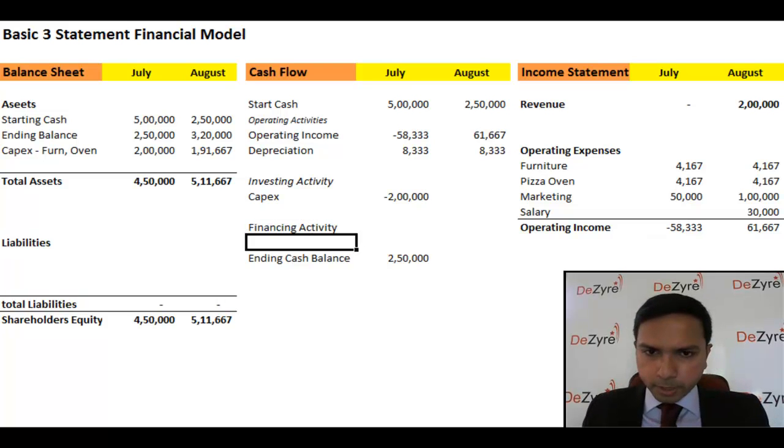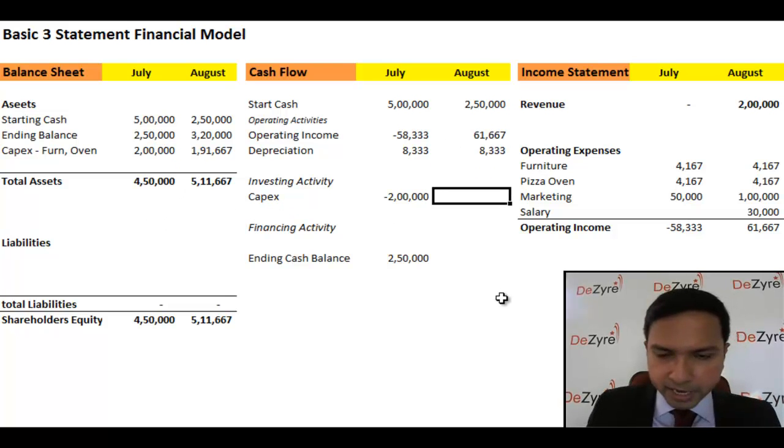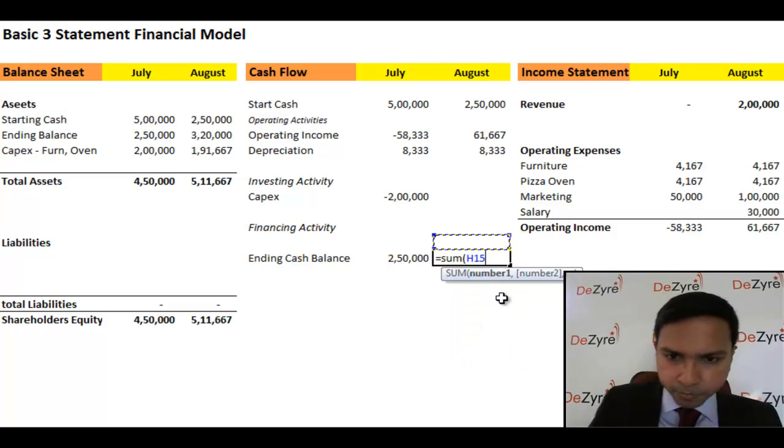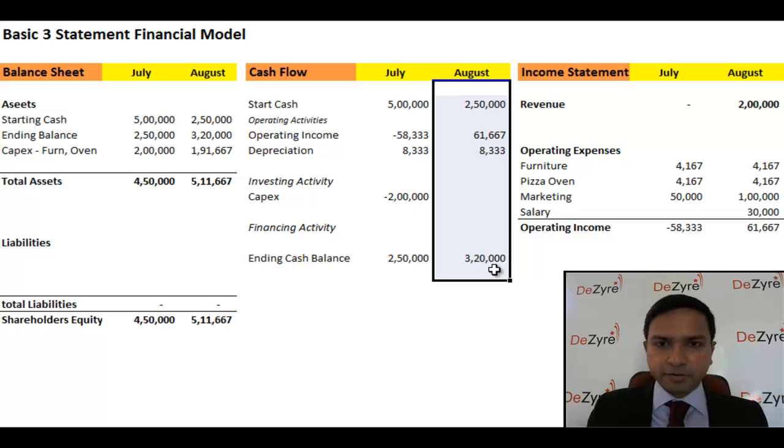All right, so where were we? 2,50,000 in cash. Your operating income has come in. You've added back your depreciation, non-cash expense. What else do you need to do? Your capex value has gone down because of the depreciation that you've accounted for here. Then nothing else has happened really. So now let's see what our ending cash balance according to our statement is. It is 3,20,000. Bingo! The 3,20,000 number is the same as the 3,20,000 number here in the balance sheet, and the cash flow statement just did its work once again. It told you how you're spending your cash every month.